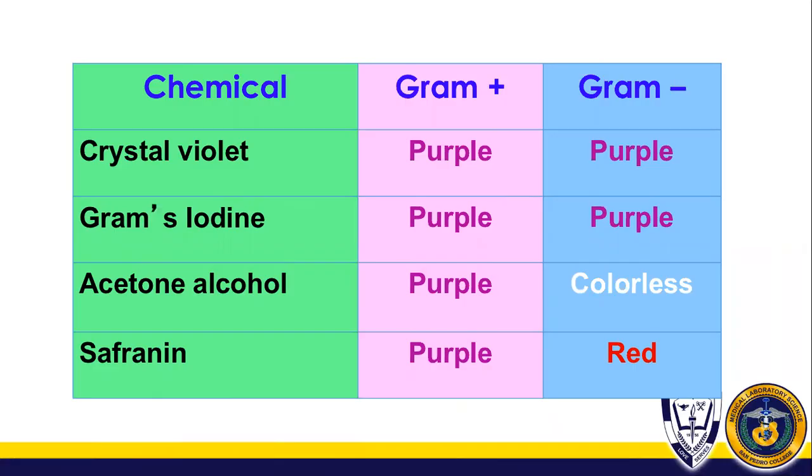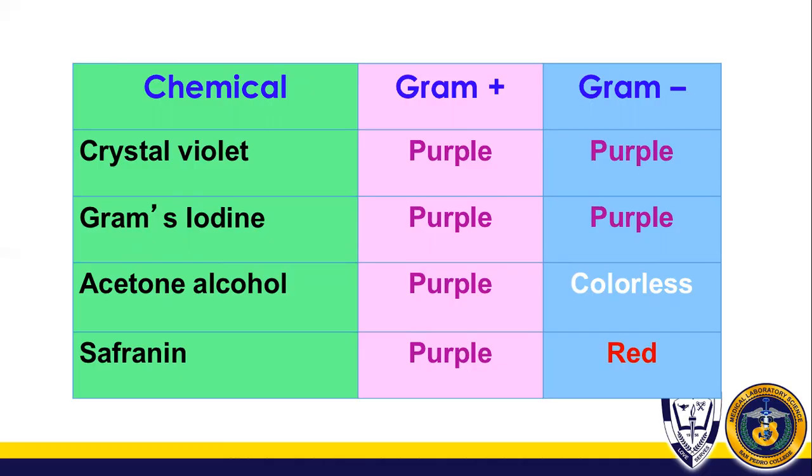Now, when iodine, Gram's iodine, which serves as the mordant, is applied onto the smear, it forms large crystals with the dye. These large crystals will be too large to escape back out through the cell wall. So it gets trapped and locked together with crystal violet, teichoic acid, and magnesium RNA. All in all, they make good partners. So they'll get stuck onto the peptidoglycan layer of the gram-positive organism.